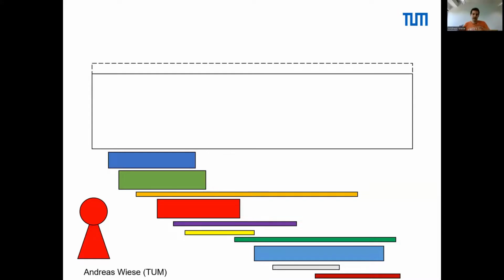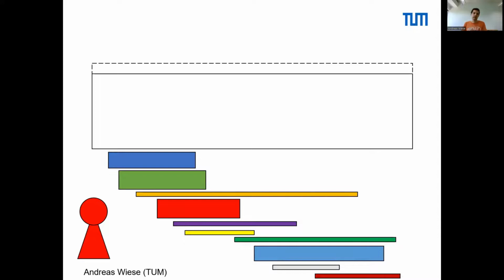And in this game, the player is given an instance of our problem. Yeah, so the player knows the entire instance up front. And these tasks are presented to the player one by one. And in this order, the player has to decide to select a task or not. Also, I want to distinguish between two types of tasks. One type is what I call large tasks. These are tasks that use a constant fraction of the available capacity, and small tasks are all the other tasks. So there's a fixed threshold that tells us whether a task is large or small.